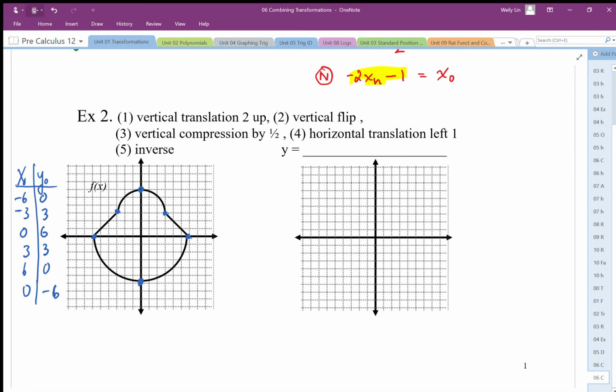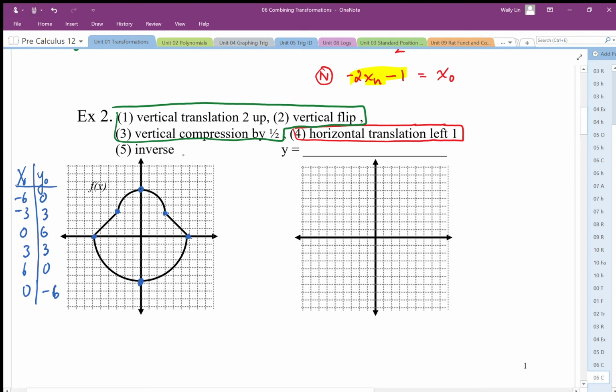So we're going to do 3 parts here. I'm going to do our horizontal, we're going to do all our vertical, and then our inverse is going to be done totally separately. The inverse is going to be done independent. It doesn't really affect this except once I do an inverse, vertical switches to horizontal, horizontal switches to vertical. Okay, so let's do our first part here.